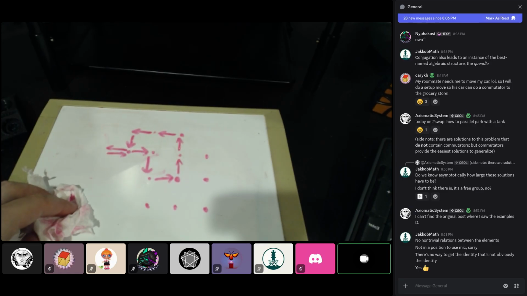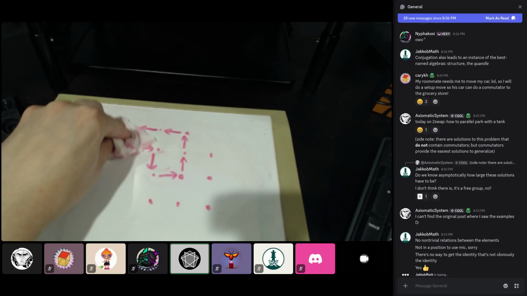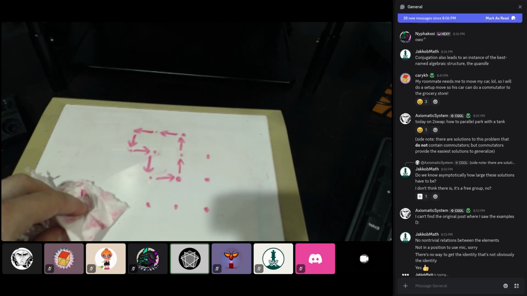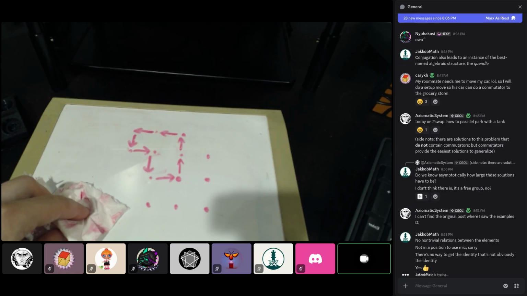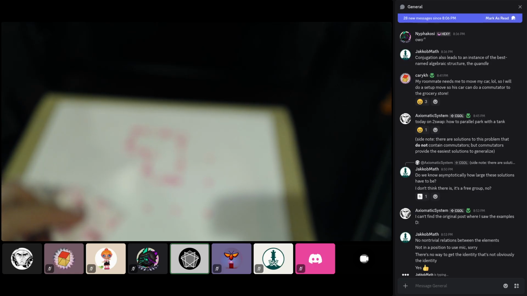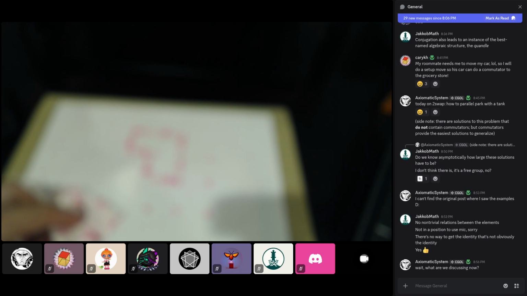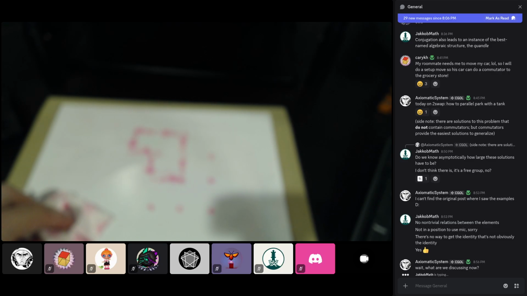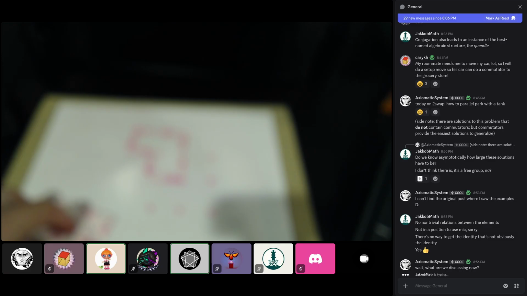If you have A and B not commuting, that's within a subgroup generated by commutators. And anything outside of that subgroup, they should commute. So here, this would be the identity. It might be a commutator, is what I'm saying.